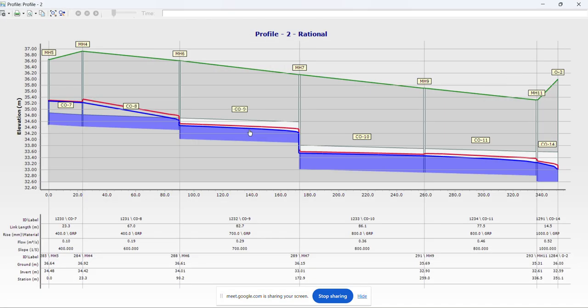So this is how we need to smoothen the profile. This is what we discussed in the beginning itself, like MH5, MH4 and MH6 and 7 need to be aligned straight. Then we make a drop here, and we get connected to the outfall. So this is how the efficient design should be. Now, any questions from this?